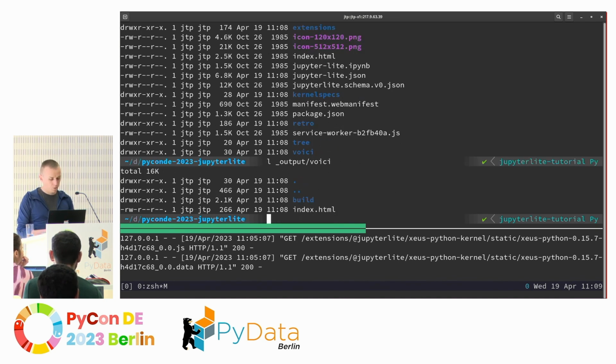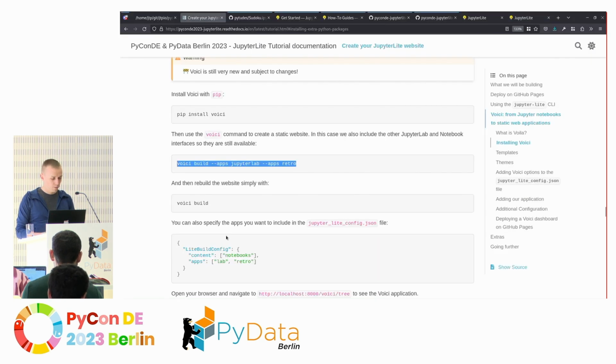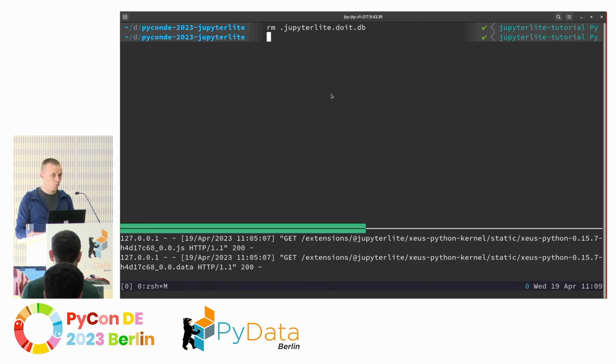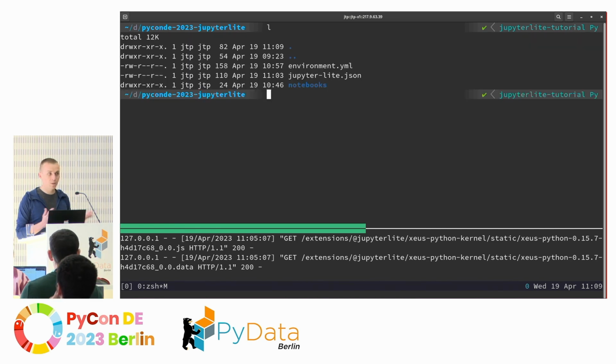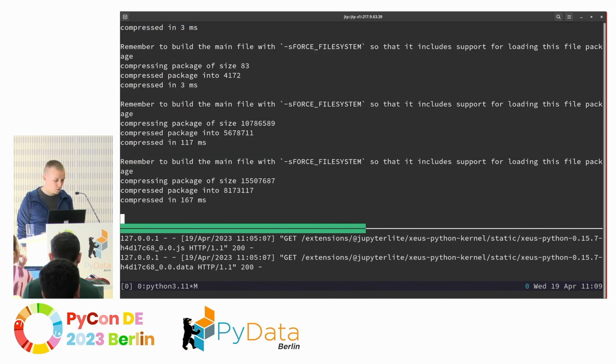Okay, so here it looks like it didn't generate the files, and this is something you can face at some point if you have an issue with the files that you think should be built, but they are not. It's likely a cache issue. So in that case, and I think I left a note about this, if you encounter any issue and want to start from scratch, you can actually even delete the output because it's just generated, right? So you can just go back to a clean state of your repo and then run the build command again. So we're going to see if that works this time.